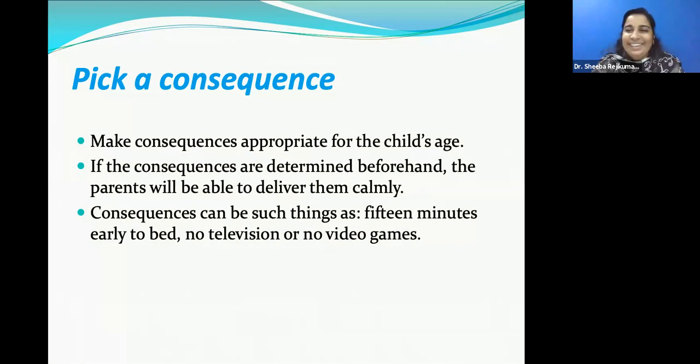Please don't spoil the child. You are showing a lot of love, but what is love? Love doesn't mean giving them everything they wish without ever giving them an idea how much it costs. They must know how much it costs. They must know the financial status of your family. They must know what you are going through. Never hide anything from them while you are parenting. Then picking a consequence will be easier for them.